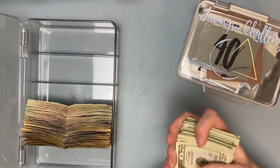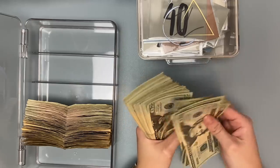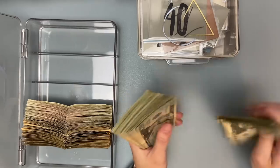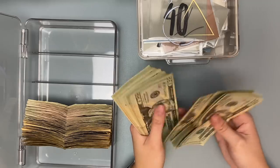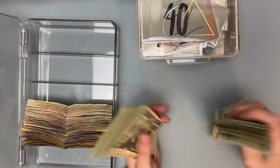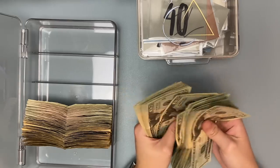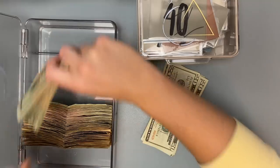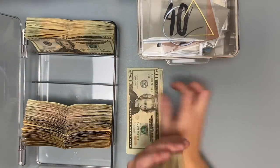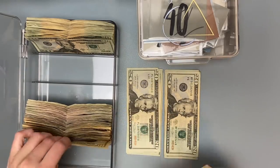My gosh. Okay, these are all 20s. So 20, 40, 60, 81. 20, 40, 60, 82. 20, 40, 60, 83, and so on through the stack, up to 89 and then 1,000. Oh my gosh. 20, 40, 60, 81. 20, 40, 60, 82.